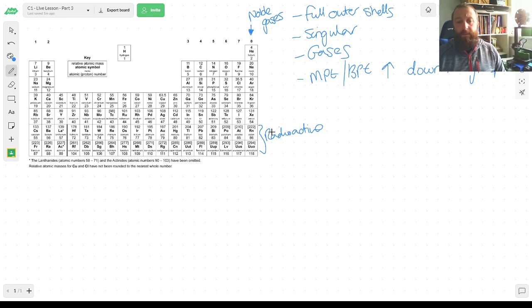So Tanishka, in terms of the elements you have to learn, it's worth familiarising yourself roughly with where the elements are, but you don't need to learn any of these at all. That periodic table that I've put up there is going to be given to you in the exam. So as long as you can get the information off of it, we need to know the properties of the general group 1, group 7 and group 0. We're going to talk about the transition elements today as well, and we need to know some of the reactions, but you don't have to actually memorise any information about specific elements, okay? Because you can just get that straight off the periodic table.